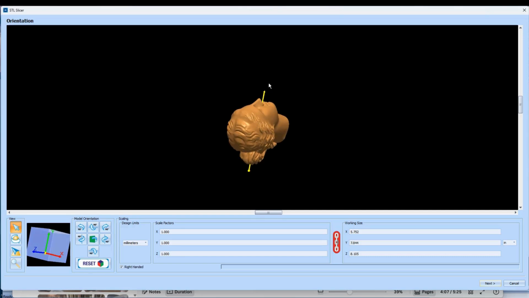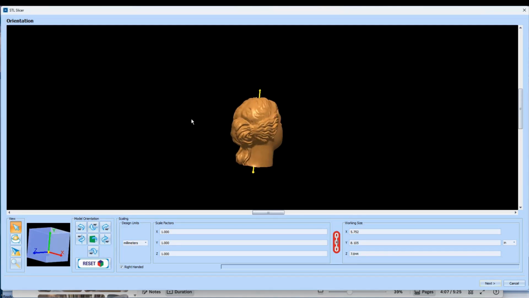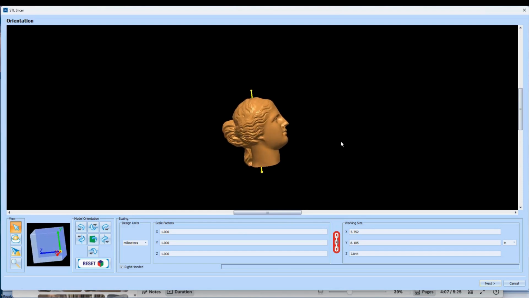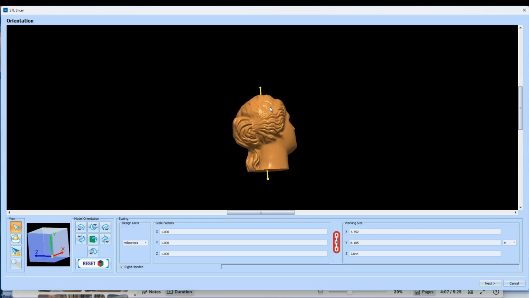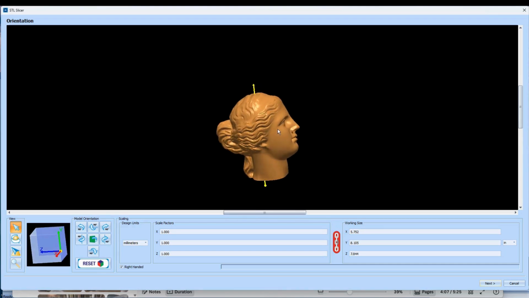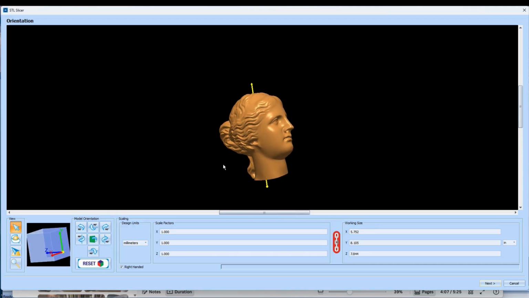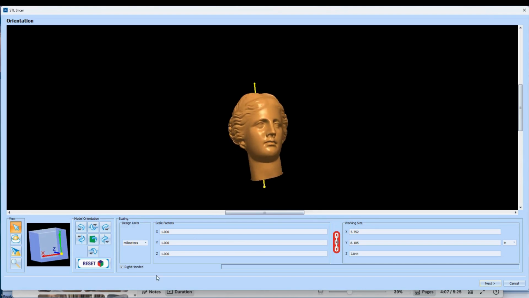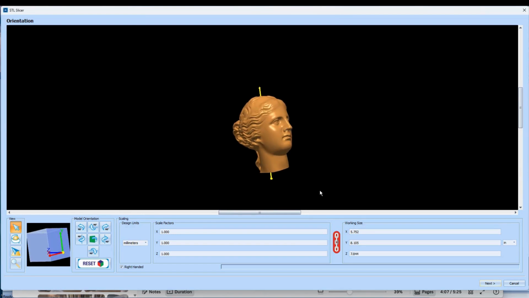You'll notice there's a yellow arrow here that's pointing up. That's always the direction of Y pointing up. We can reorient our model here. Now, you don't need to worry about getting your model oriented perfectly in this screen. You'll be able to change that later on. Main thing we want to do here is just get the scale of this to where we want it, so we can set what our design units were if they're coming in different than what you had designed it in.